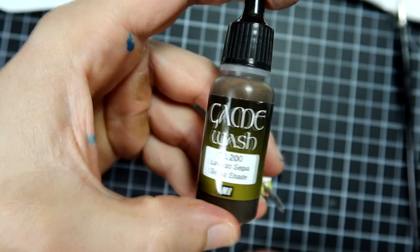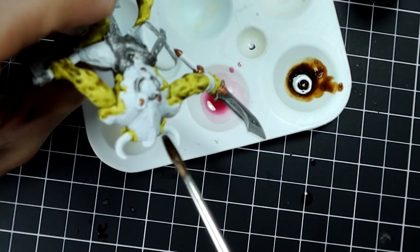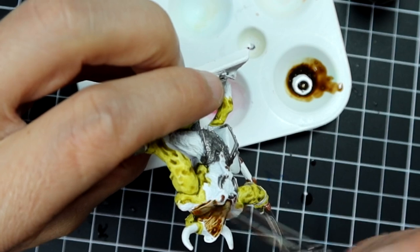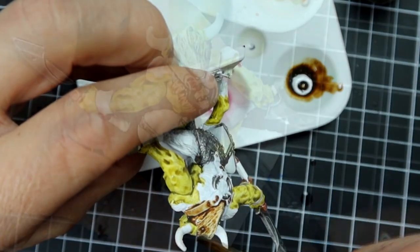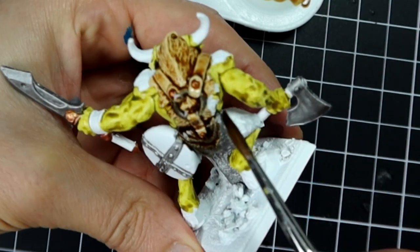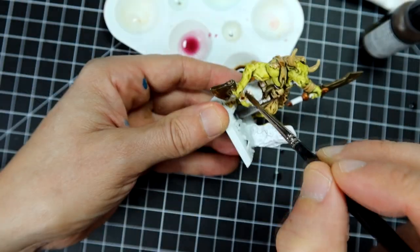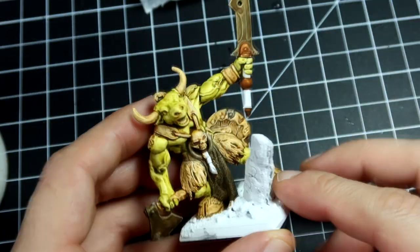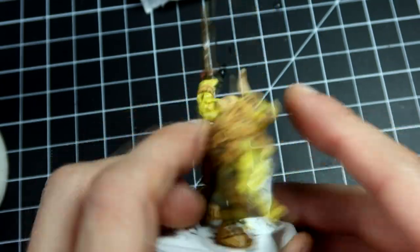Lava de Sepia from Vallejo is one of the washes that I like the most to get a nice brown color laid down. It is not very strong. It is very similar to the previous washes that Citadel used to have, and it works more or less like Seraphine Sepia from Citadel. So it's an absolute beast when it comes down to laying down a nice coat of brown.